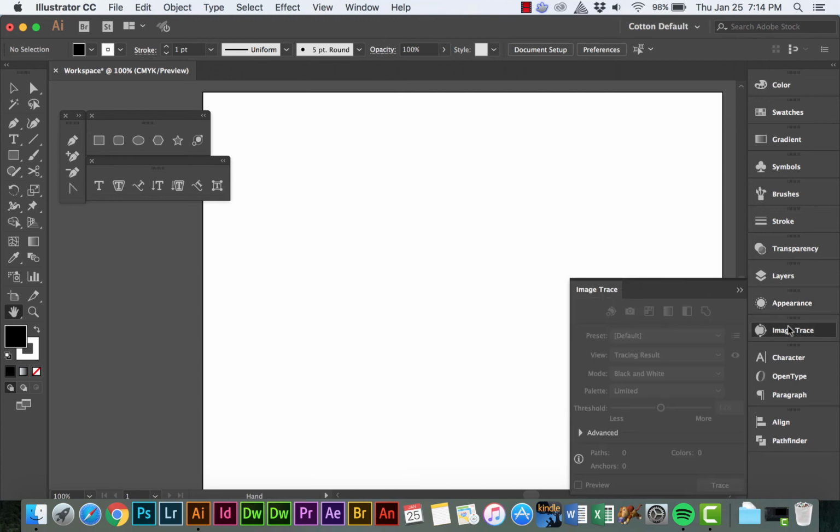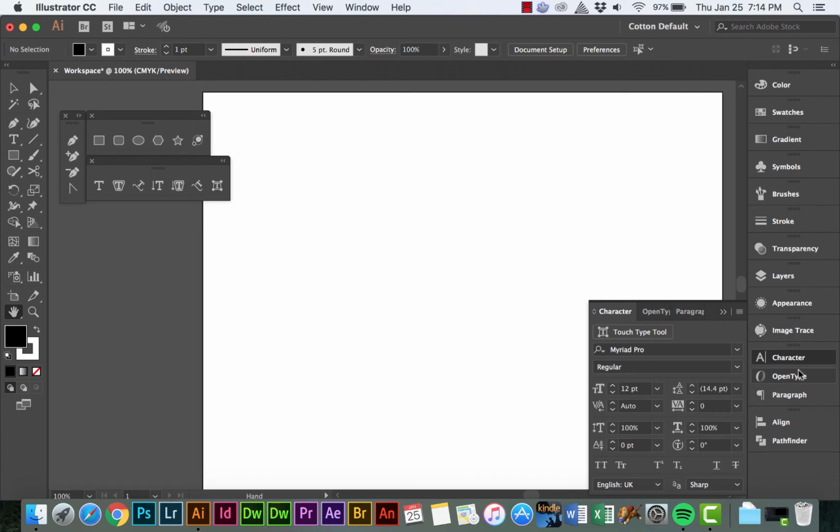Next, we have the image trace palette. We are going to spend an entire tutorial covering the image trace palette, how to use the image trace palette, and when not to use the image trace palette. Beneath that, we have our type palettes, which are character, open type, and paragraph. Our character palette allows us to choose the typeface that we want to design with.